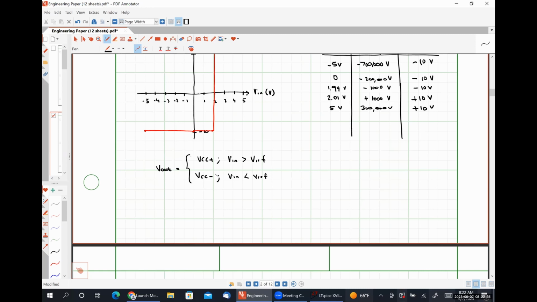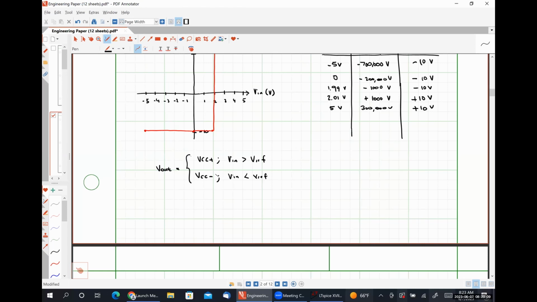But for the overwhelming majority of the range of input voltages, we are going to be at either positive saturation or negative saturation. So this circuit is called a comparator because it simply compares the input voltage to the reference voltage, and then the output is high if the input voltage is greater than the reference voltage, or the output is low if the input voltage is less than the reference voltage.